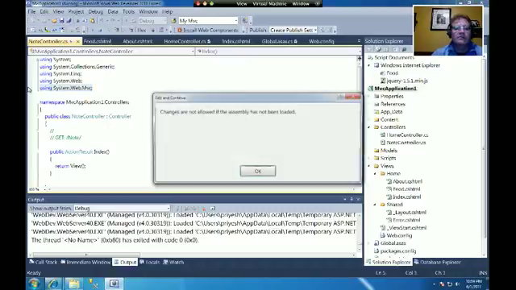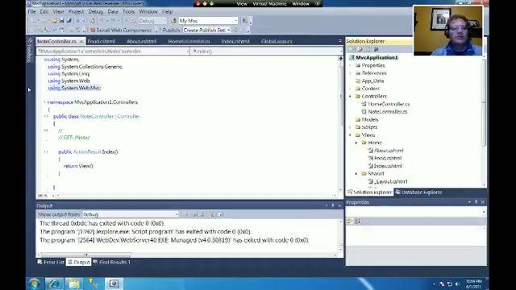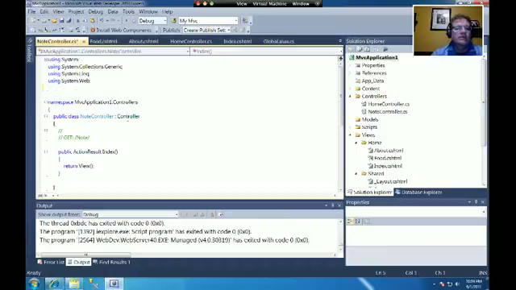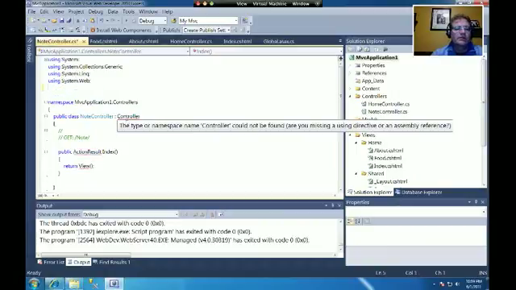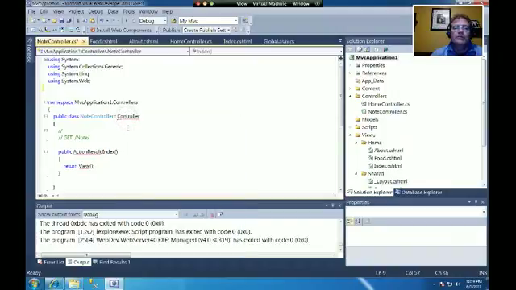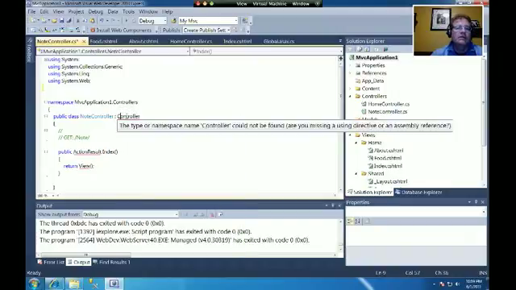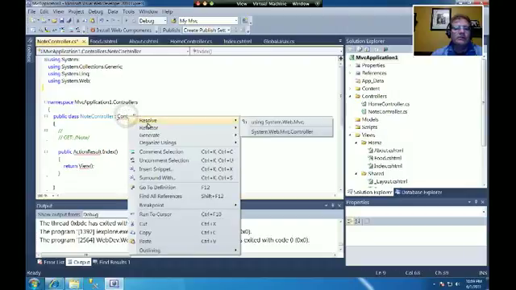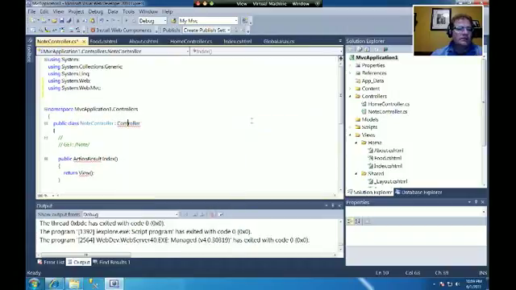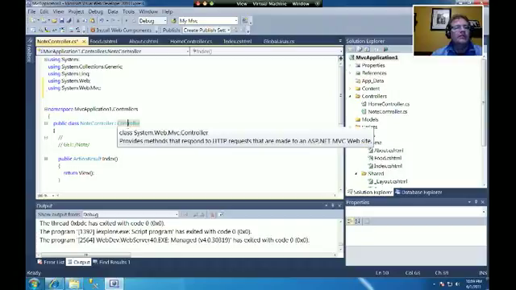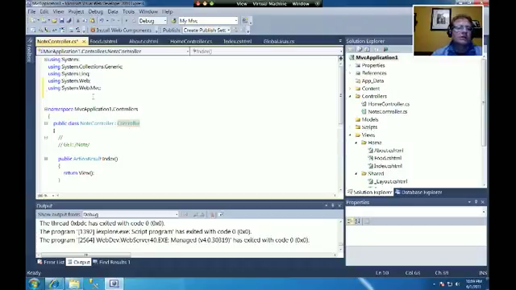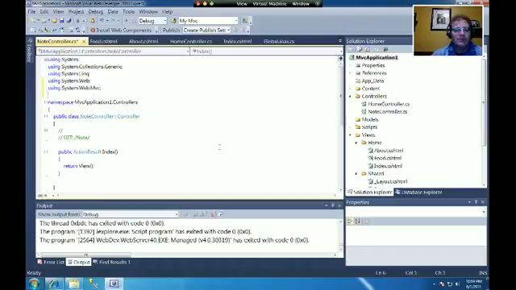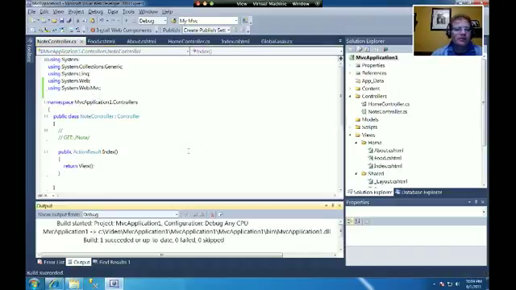If we take that away, oops, let me shut down the application. If we take that away, it's going to have a problem. It doesn't know where to find it. But Visual Studio 10 has a nice feature where you can right click and say resolve, and it will try and figure out what namespaces it knows under that controller. If it sees many, it'll give you choices. So there are the namespaces back. Let's just build the application.